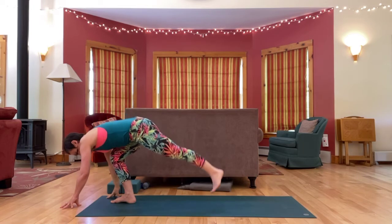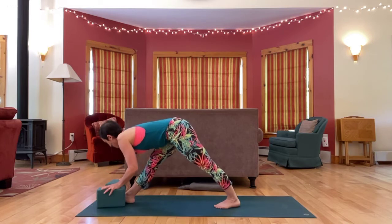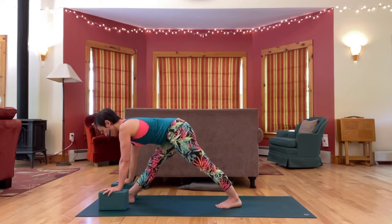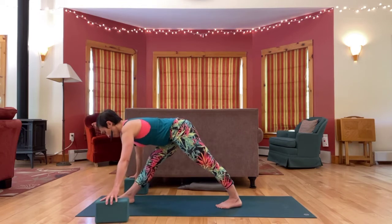Take a short step back. Pyramid pose. You may want to grab blocks for your hands. Square off the hips. Going towards hip square, towards a flat back. And then let's take revolved triangle. So your left hand can be on your foot, your ankle, a block or the floor.